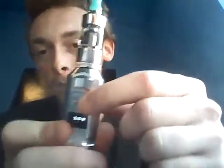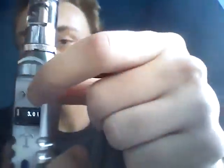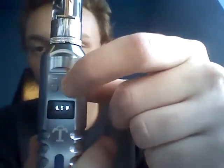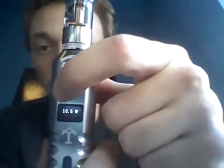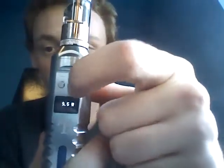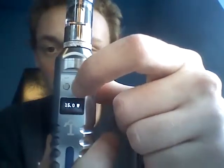So, let me get to the settings. For watts, it goes up to 15, and then it cycles down to 3. Goes by 0.5 all the way up with a plus, or you can go down with the minus. It is two-way, all the way up to 15, and then cycle back down.